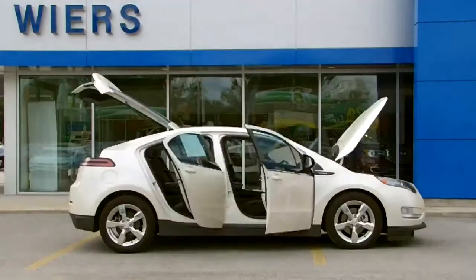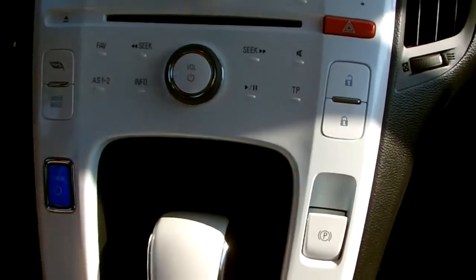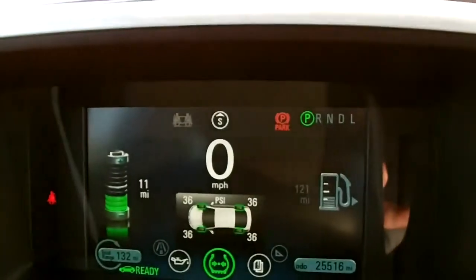Today we are in a 2014 Chevrolet Volt. It's electric. And gas. Both. So we got a power button right here. We're going to start the car up. So our parking brake is engaged, which is indicated up there.